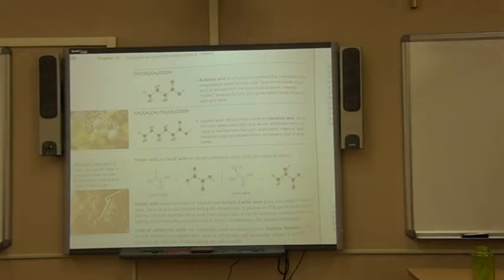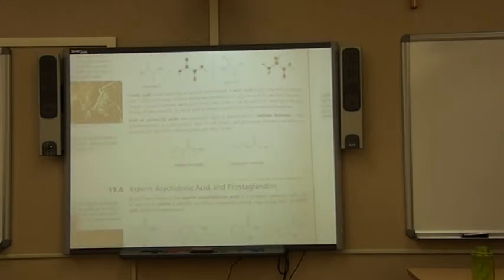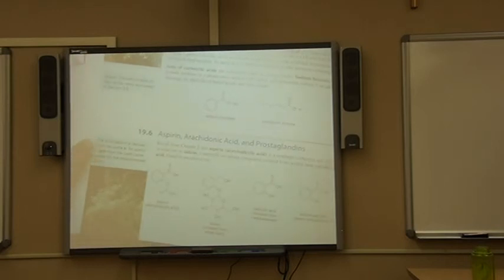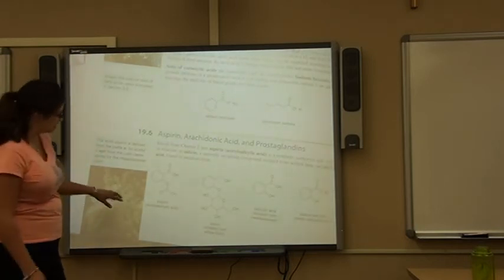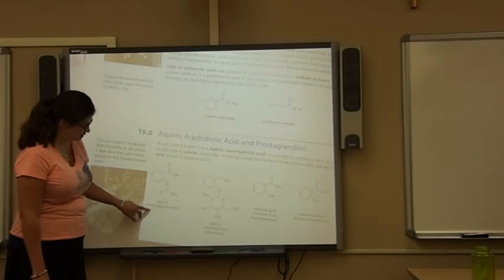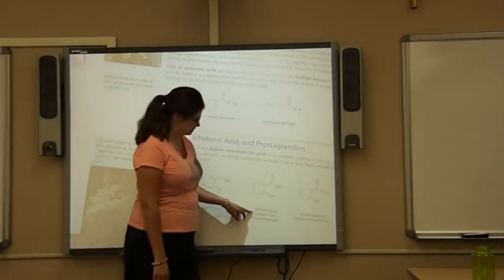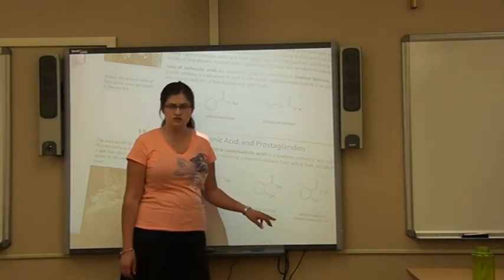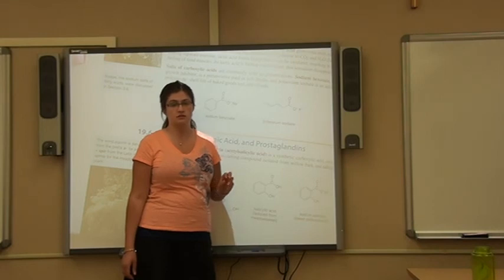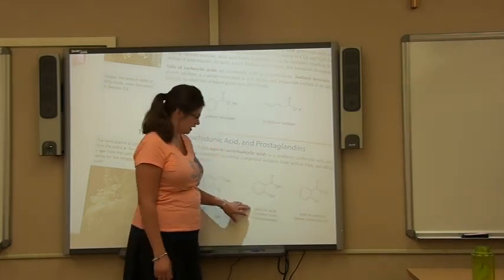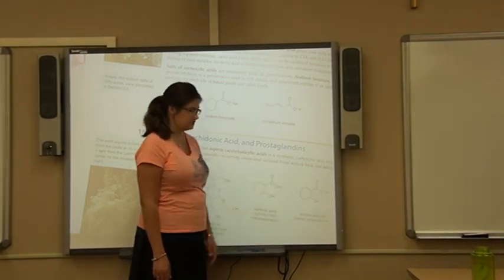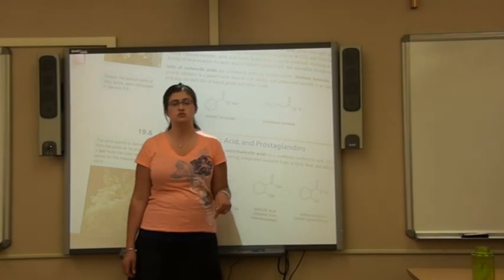One moment. I apologize for the crookedness. Here is aspirin, acetylsalicylic acid. Here is salicylic acid. Salicylic acid is commonly used in acne face washes. It's an astringent that dries out the oils on your skin, and that is a carboxylic acid, and that's the compound. In our next lecture, we'll be learning about esters.